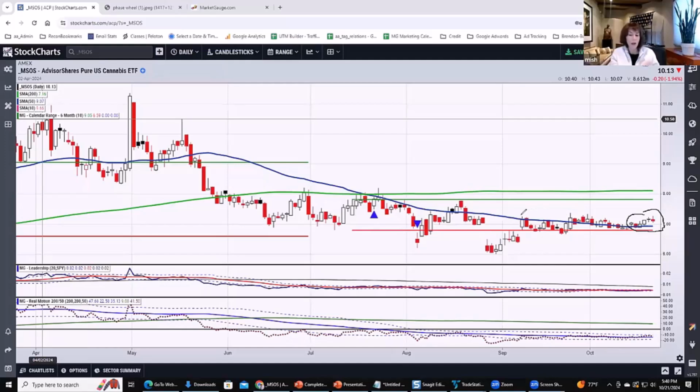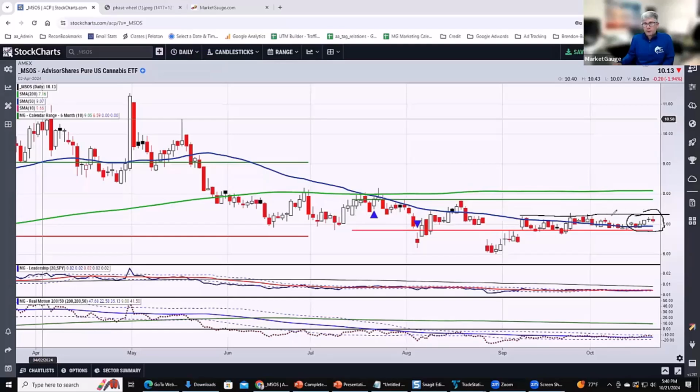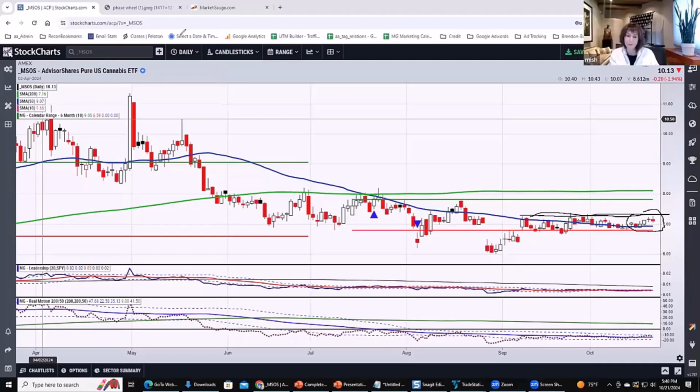So that may be one of our cleanest charts that we're going to show you today. Plus, it has a whole lot of consolidation, just like everything else. Yeah, and the other key level right here, right? So if you've got this consolidation around this phase change here, it's nice and close. Right.